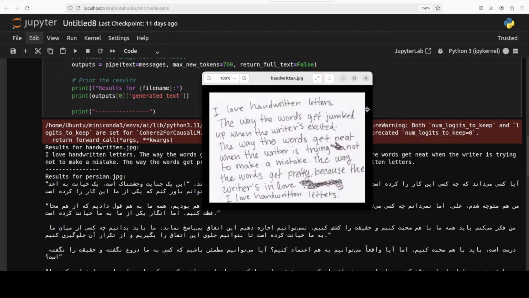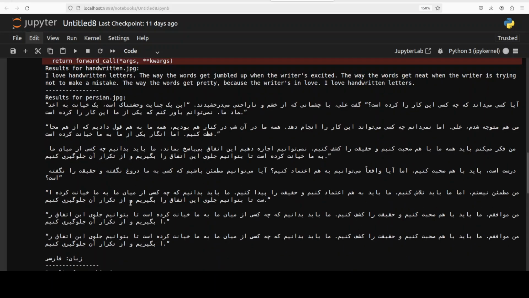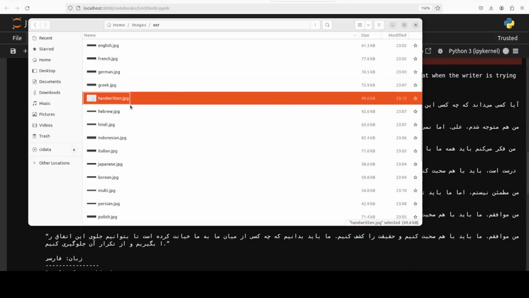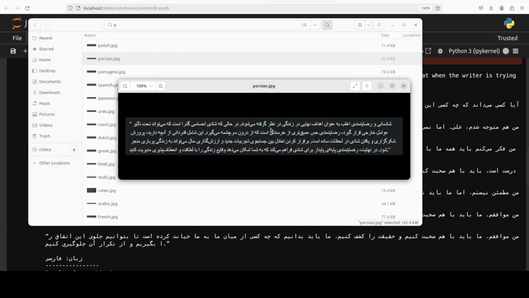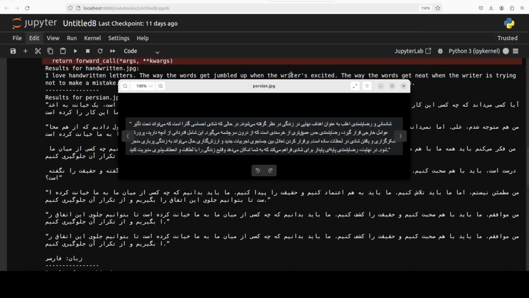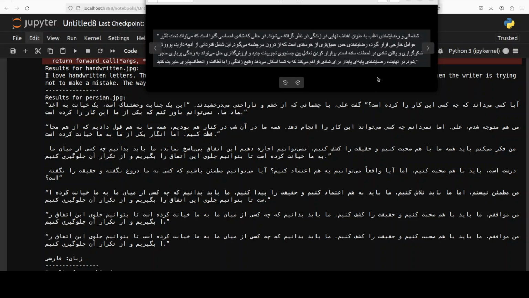And then similarly, if you go here, next up, you can see there's a Persian. So it has got the Persian one. It has detected the Persian. So let me see where my Persian image is. And this is a Persian one. There you go. So if you're Persian speaking, please help me out with this one. I'll just put it here.